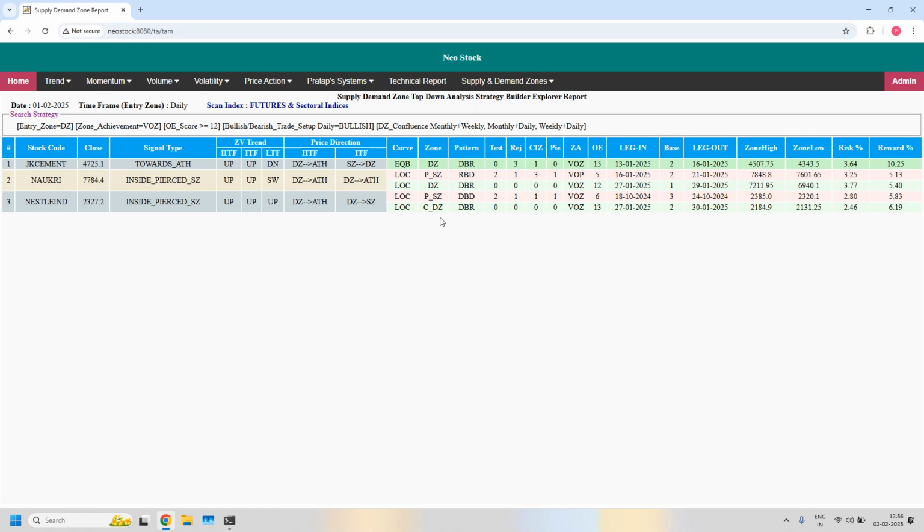In these 3 stocks, these daily demand zones are part of the weekly demand zone, both together again part of the monthly demand zone. That means all are part of the monthly zone, overlapped. And monthly trend is uptrend in all these stocks, HTF trend. So, if the monthly demand zone is having monthly EMA, those stocks could be even more high probability trade setup supported stocks. Let us verify.